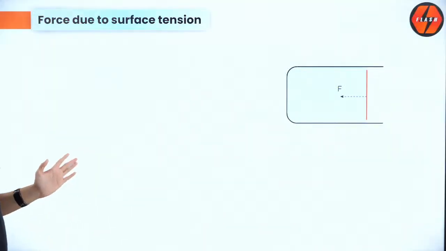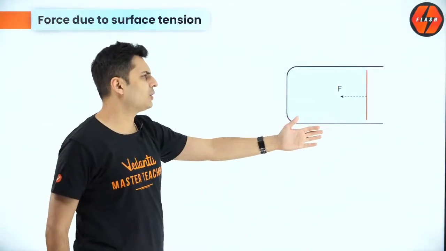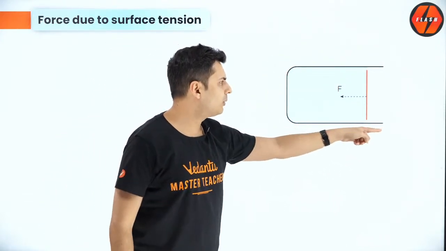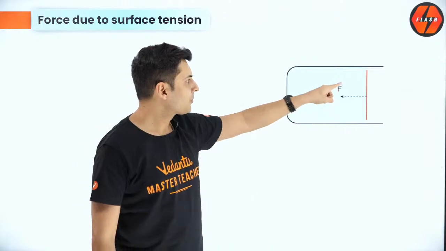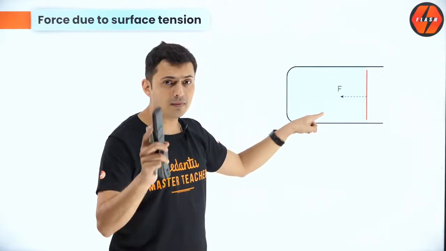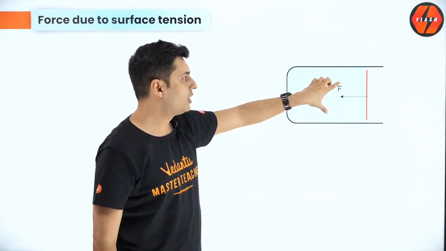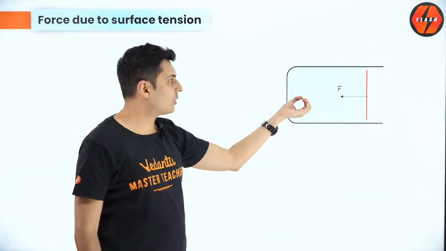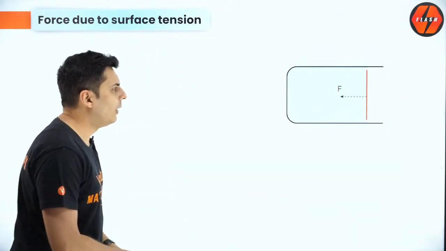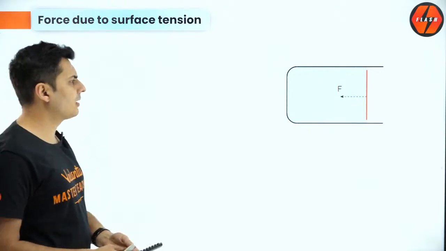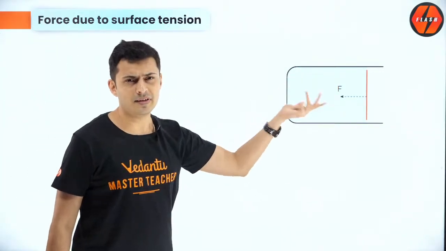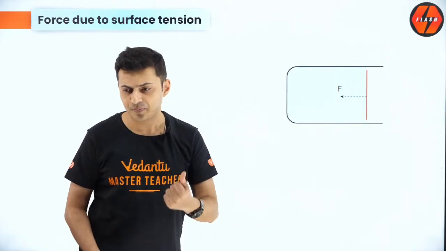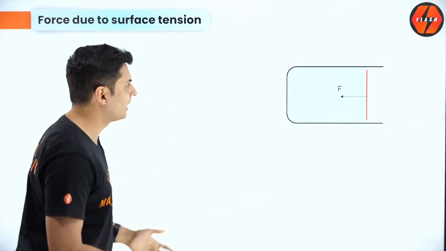So now let's solve the question. Very important question, but people don't understand. Yeah, there is a wire bent in the form of C. There is a film over here. So there is a force because of the surface tension which pulls the rod towards the left side. Now if you have understood this, let's try to figure out what is the value of the force. Now, I know what many people say: sir, length is L, force is surface tension into L, hence that is the answer. That's not the correct way of looking at it. Let's not do it that way.